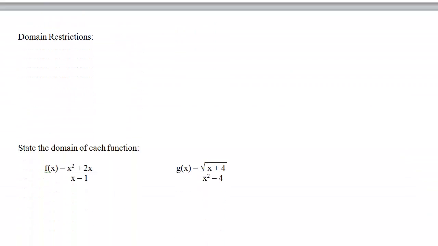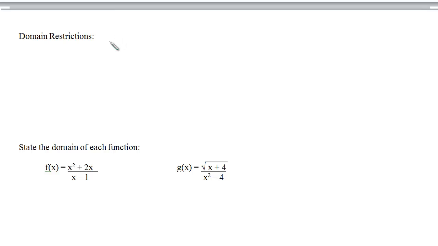And we'll close down to the final section. Talk a little bit about domain restrictions. Domain restrictions occur when we cannot solve or we have no possible value. If you were thinking of it in terms of input into a calculator, it will error out. It will get you that go-to error in your calculator. And that's going to primarily occur if you're told that there's a domain restriction given the context of a problem. Perhaps certain things may not make sense, like negative time components would be a restriction on your domain. You're not going to go back in time into the negatives, so you can only end at 0.